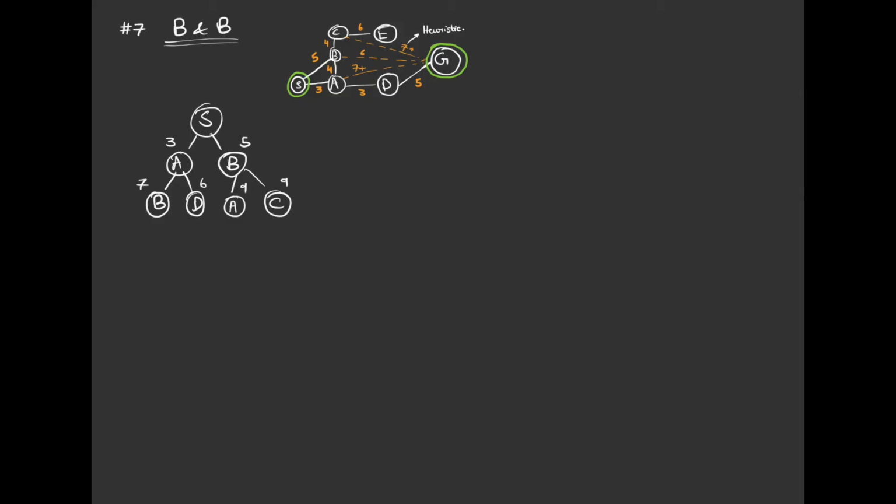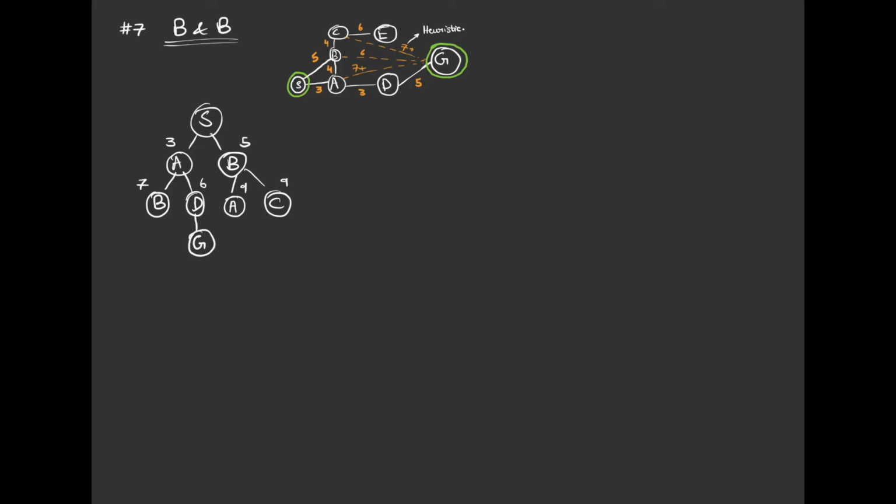Now from B, we're going to go to C because, oh wait, sorry, we're going to pick D because D has the... So the thing about branch and bound is you first branch. You first take all your branches, then you go into a branch with the lower cost and you open up the nodes there. So you open it up in the order of cost. So I'm going to open this.